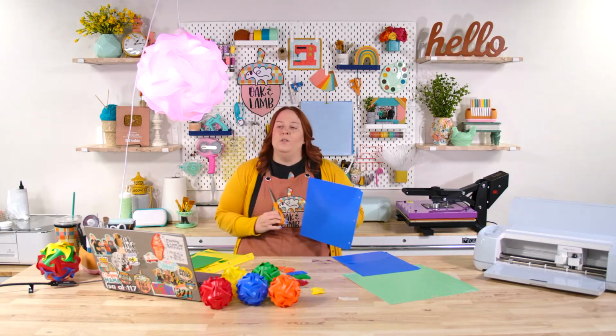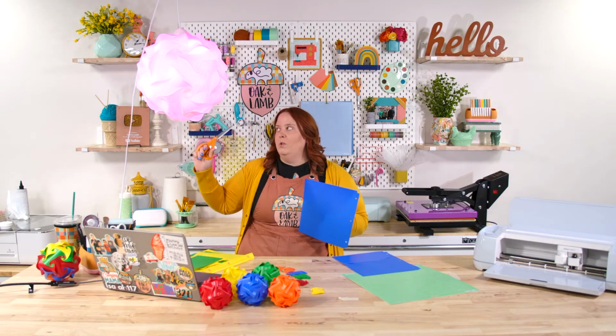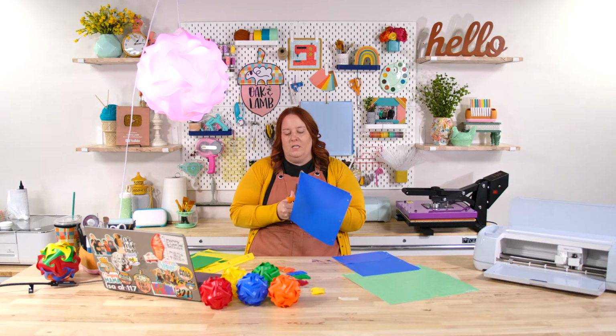I think, Rachel, what we'll do, we need to order some. For the actual challenge that we do, we'll order the thicker material, because it's a little bit easier too, in my opinion, than this thinner stuff.